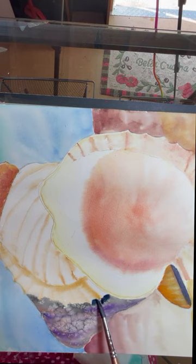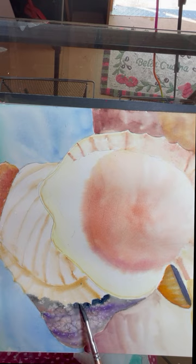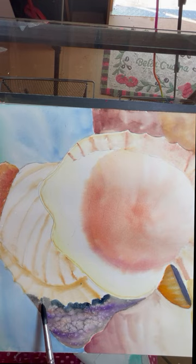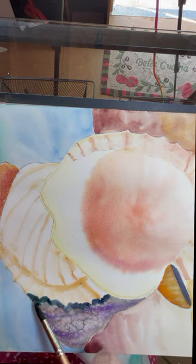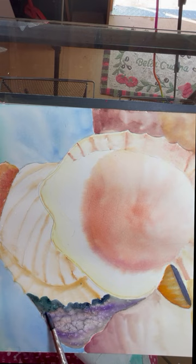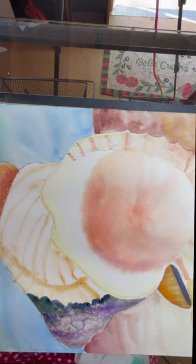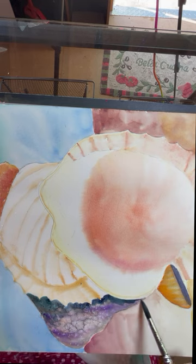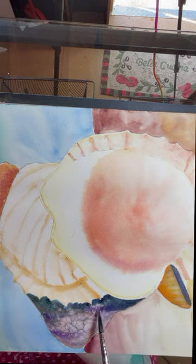Using a deeper mixture of Payne's Gray and Lavender will build up the value of the back of the seashell. Adding a layer on top of a dry layer. You can see how much that bottom layer has lightened up. I love the combination of Payne's Gray and Lavender. It is just so beautiful.